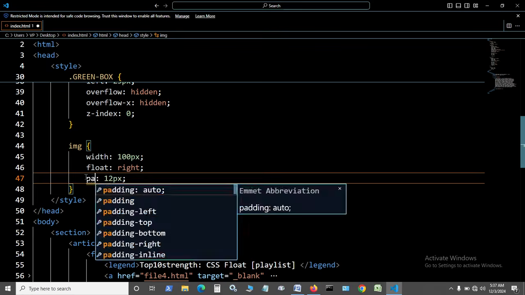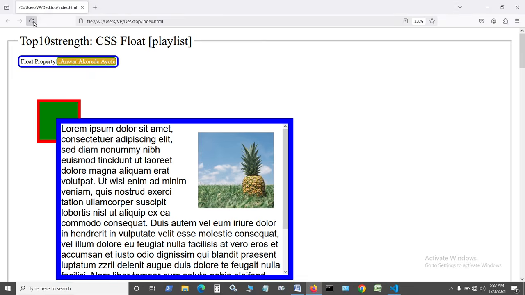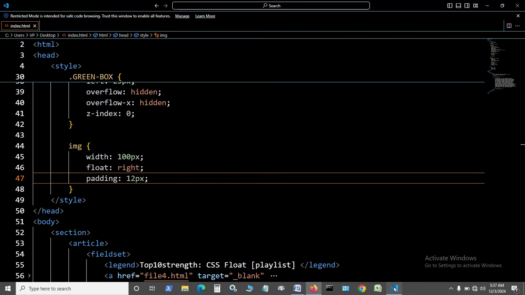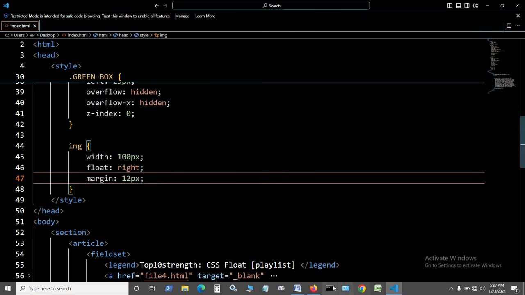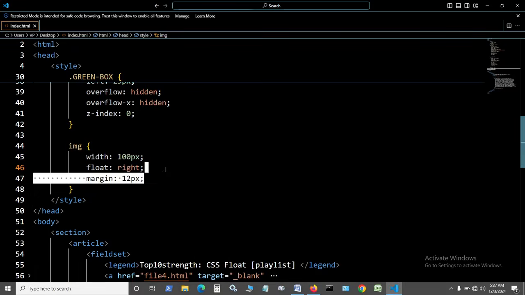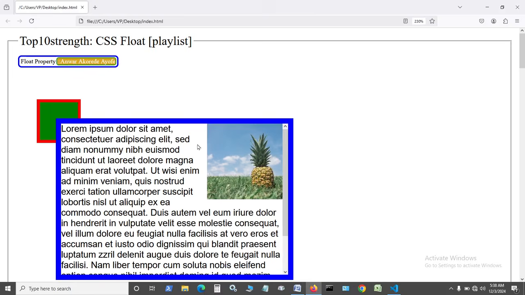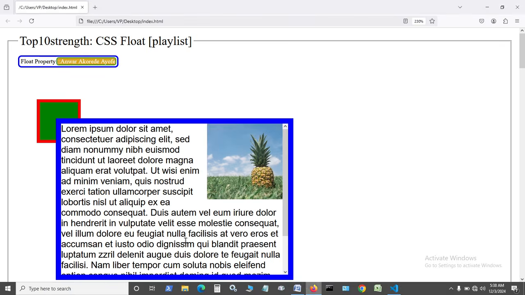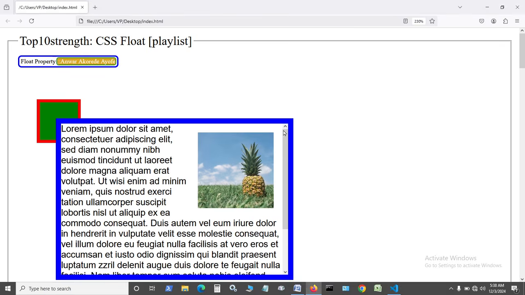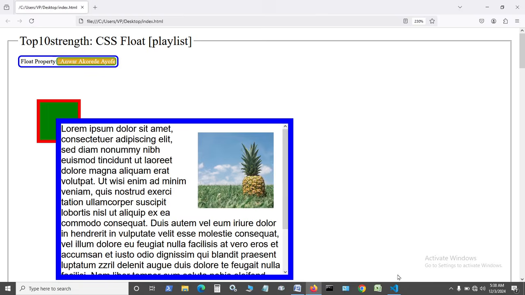If it's padding we specify right here, let's see if something is going to happen. Let's reload. Can you see the same thing occurs? So you should note, anytime you are controlling something, you can control it by using margin or padding also, so that you can have some spaces around it. Let's say for instance now we don't have the margin there. Let's reload our document and see what we got. Now can you see no spaces around my image? But when I give it this margin property right here, or I can give it padding, when I reload, can you see we're having space around this, and everything is looking nice. So that's what I want to give us right here.